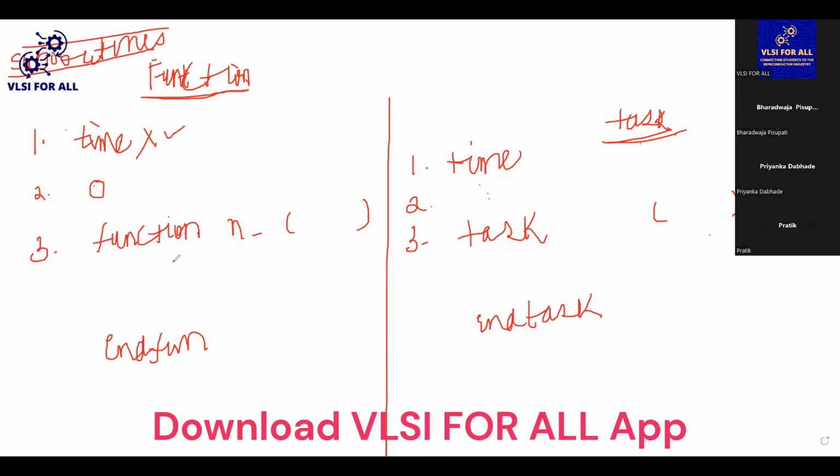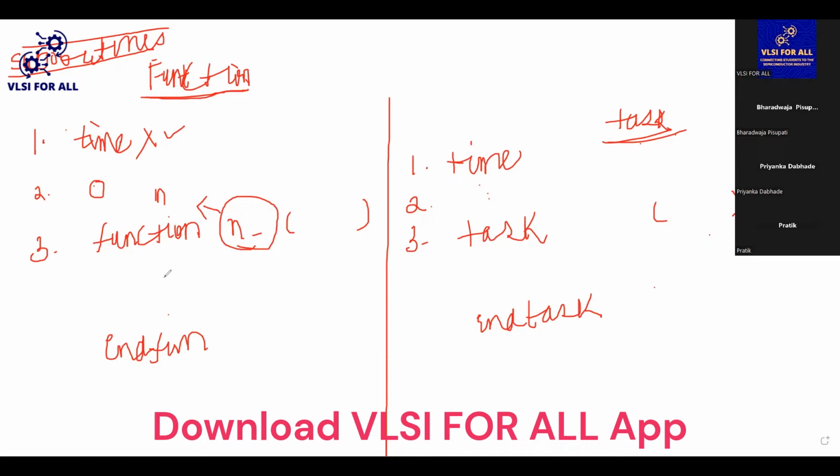Inside a function you can also use return values: you can use the name of the function as the return variable, and you can also return a type. For suppose if we require an integer value, we can return an integer value. In the task, we cannot return anything. So there lies the major difference between the task and the function.